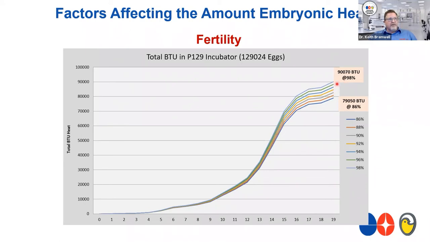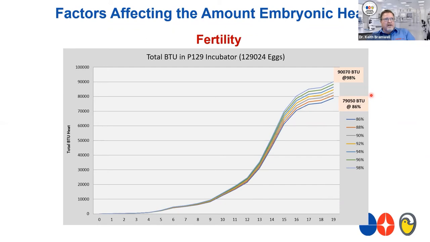Fertility. Of course, fertility. If we have 98% fertility, that means 9,800 eggs out of 10,000 eggs in the machine are producing heat. And if we have 86% embryos, we have that many fewer embryos producing heat. So fertility is a big factor. So when we load up a machine with prime eggs, the highest fertility we've ever had, that's when our machine is going to be taxed the most as far as can it remove that embryonic heat in days 14, 15, 16, 17, 18, the last week of incubation. Because those high fertile flocks, we want fertility, obviously, we want more embryos, but that's when we really see the stress.